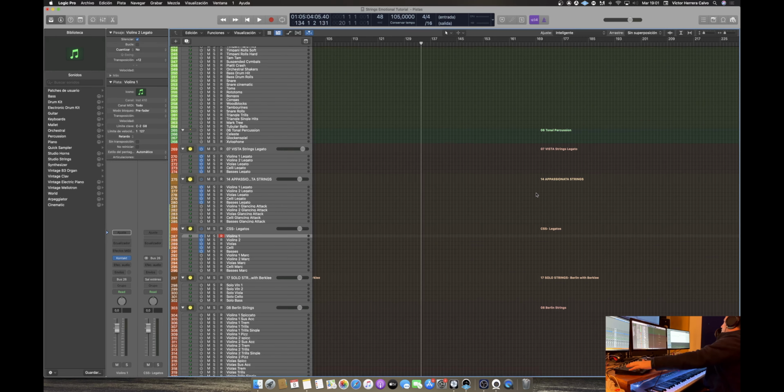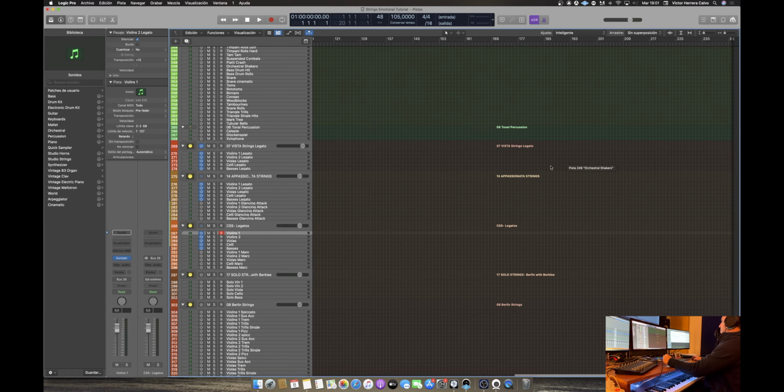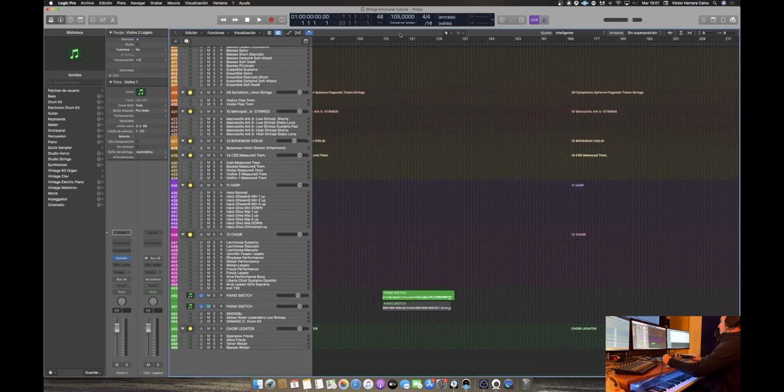You can achieve better musical results using this kind of things. So these three libraries react pretty similarly to the same programming of the CCs, and that means much more beautiful sound.